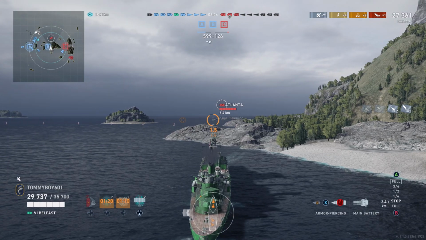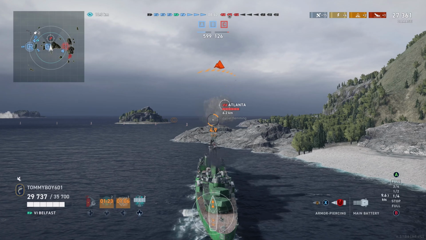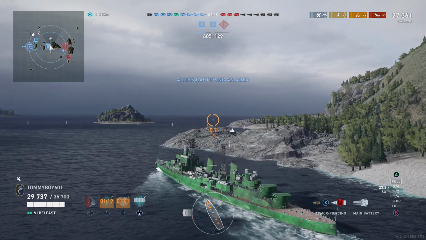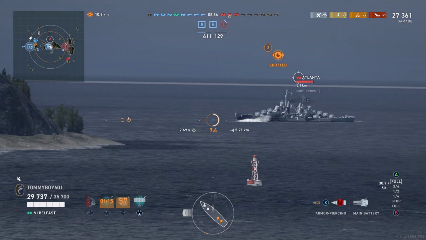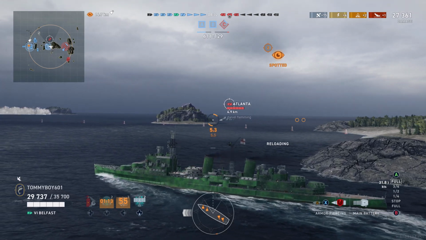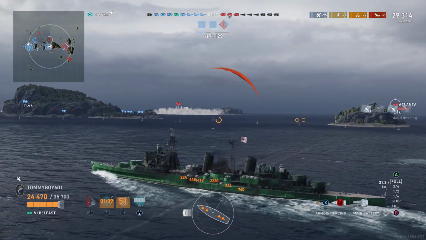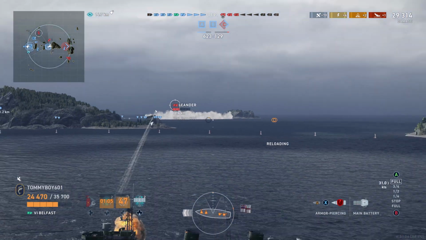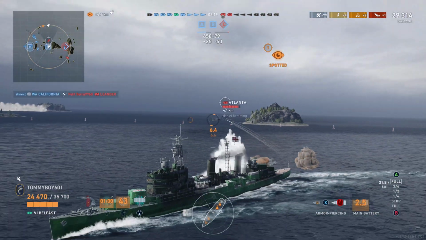Of course, as I say that, we get the overpen with the AP, but we're going to go ahead. We're now confident we can take him out, and this is going to be our risky play right here because you do not want to fight Atlanta broadside to broadside because he can absolutely destroy you. We have that thin armor, but we do need to make this turn because if we don't make the turn, we're not going to be able to really win. He has torpedoes. Side note, Belfast doesn't have torpedoes, so you do not have close range.